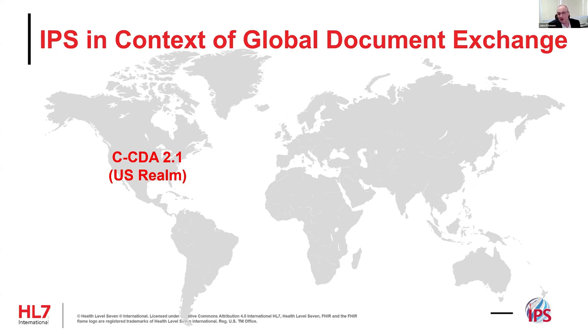That really predated a lot of the work that was done on the International Patient Summary. As Dan mentioned, some of that originated out of European work that was done to support European patient summaries, but then eventually went to the International Standards Organization, or ISO, and became the 27269 standard for what became the abstract or the data model for the International Patient Summary. Europe has continued to exchange European patient summaries in the CDA format for the past decade as well, so that's already active. And frankly, I'm only talking about the United States and Europe, but many places in the world were already doing medical summaries before the International Patient Summary.